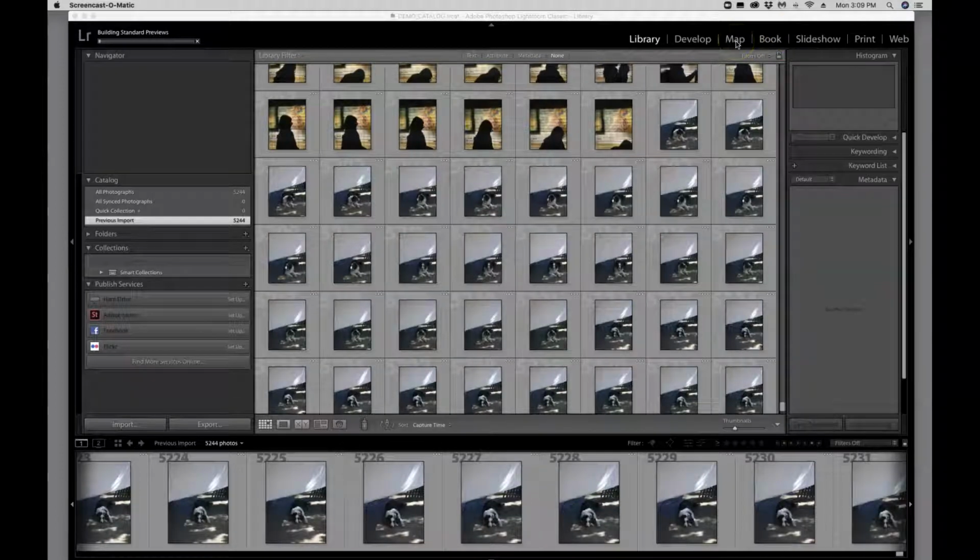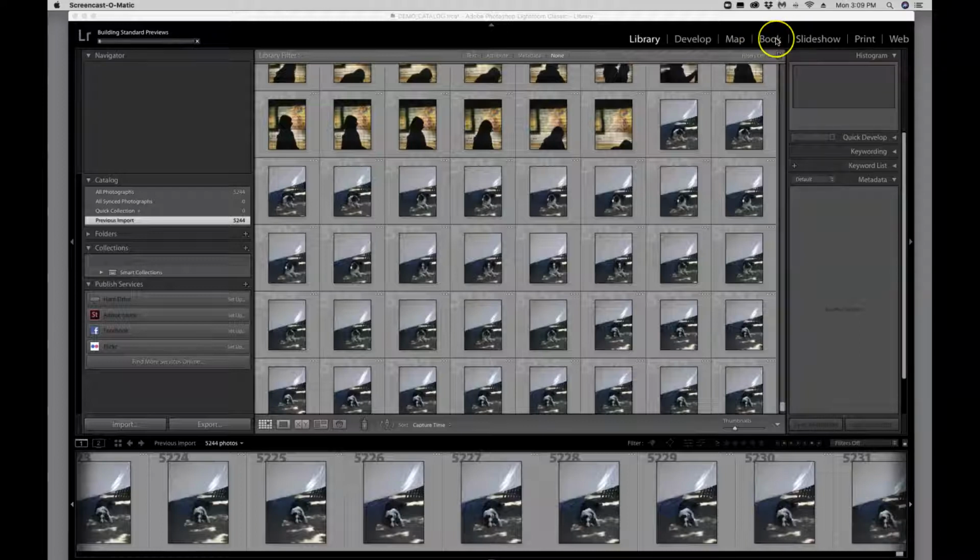Map, I don't know what map means. I think that map has come along somewhere within the last few years, and it beats the hell out of me. I'm not going to look at it. I'm not going to talk about it. If anyone of you wants to dig in there and find out what that's about, go to it.